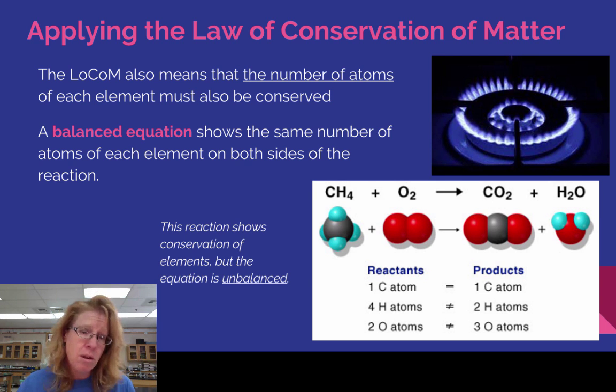But this particular equation, as I've written it, isn't quite fully conserved. I've got the right elements, but I don't have the right number of atoms. You can kind of see that's what this little accounting thing is down here. I've got one carbon on the left, and there's still one carbon on the right, so that's fine. But somehow 2 of my hydrogens have magically disappeared. I started off with 4 hydrogens, but only 2 of them show up in the products. And then somehow an oxygen has appeared. I started with 2, and now I have 3. So all that means is that I have to do a little bit of work to balance my equation.